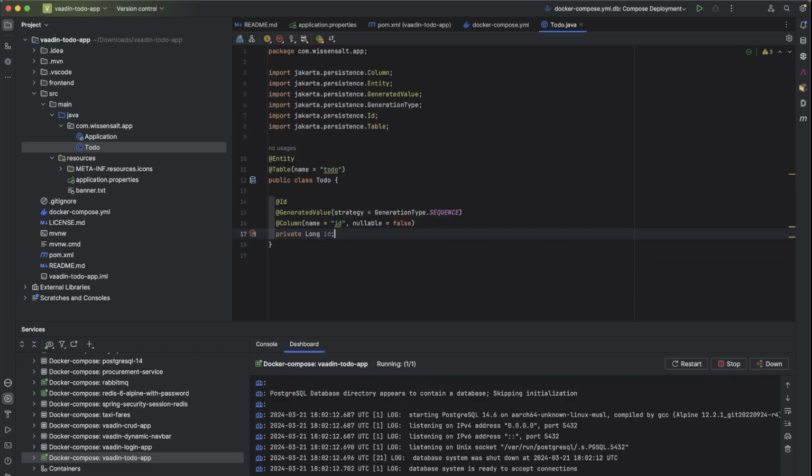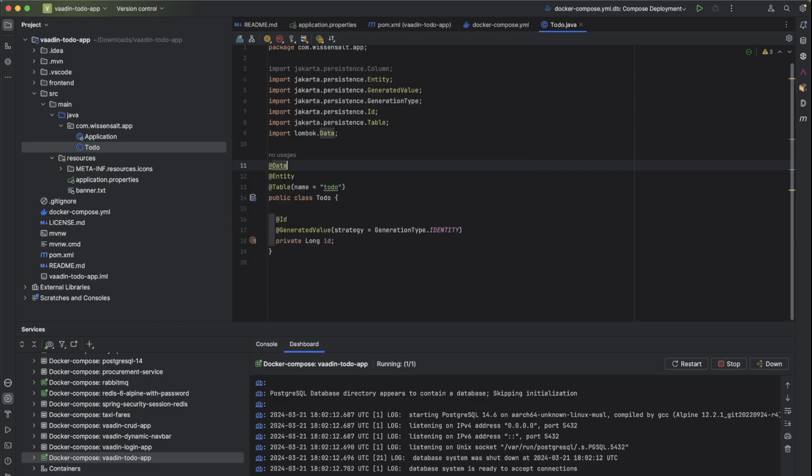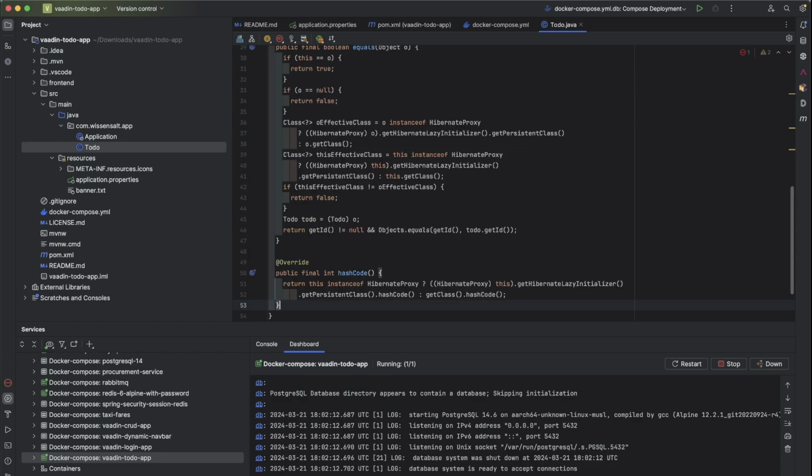I don't want this to be auto-generated, and I want this from the identity, and then I don't think we will need this because we will have it from data.